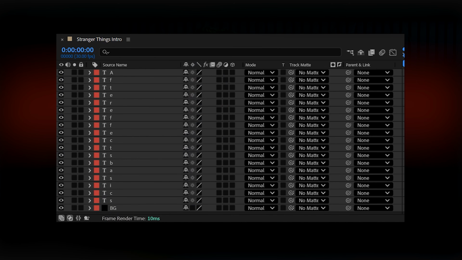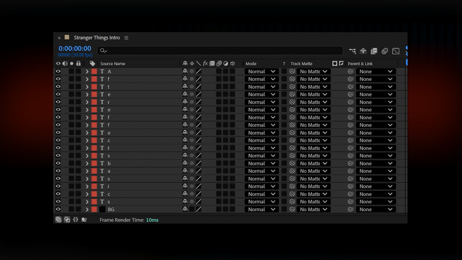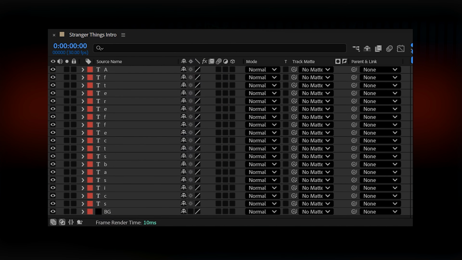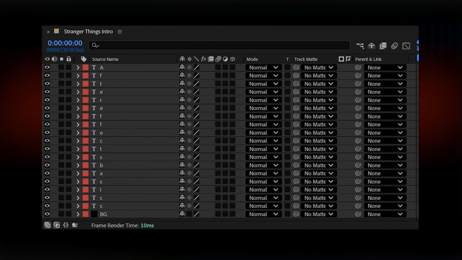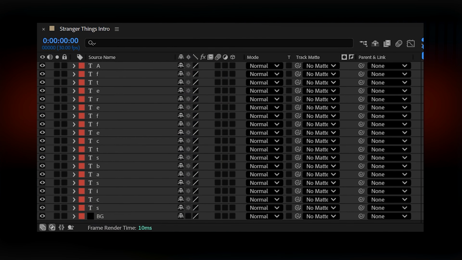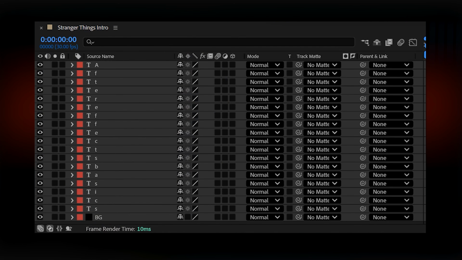Easy. Now we need every letter on its own layer, because we want to animate each character separately. And After Effects doesn't like it when you try to do complicated letter animations inside one single text layer. It gets messy fast. But before we split up, this is your warning. Make sure your text is final. Make sure the spelling is correct, because once you separate it, going back is annoying. You can do it, but you'll hate yourself for it.